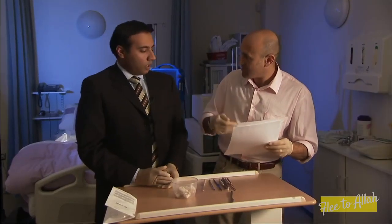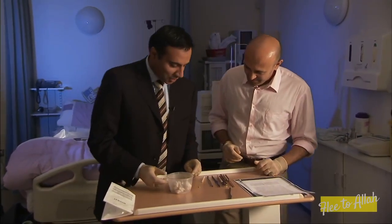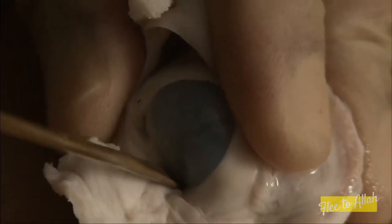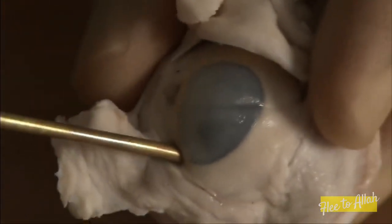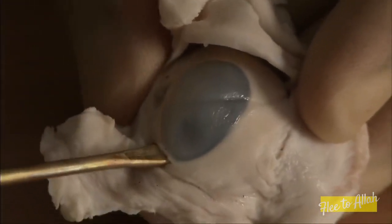So he's talking about how to dislodge. Exactly. Maybe you can show me — we've got some eyes here. What they would have done would have attempted to go in just by the white of the eye, just at the edge where the cornea is. And then what they are attempting to do is to sweep around, trying to break all those ligaments of that lens and get the lens to drop away from the pupil, to allow more light to enter through the pupil and to brighten the subject's vision.